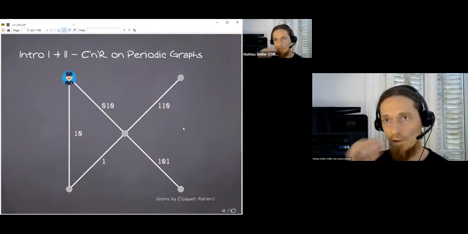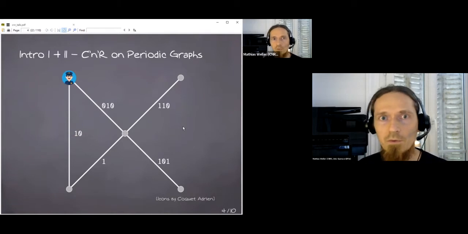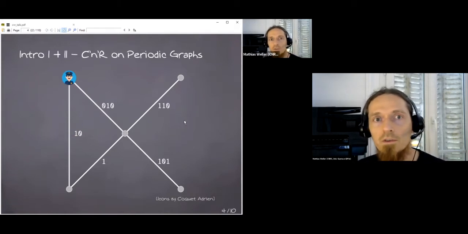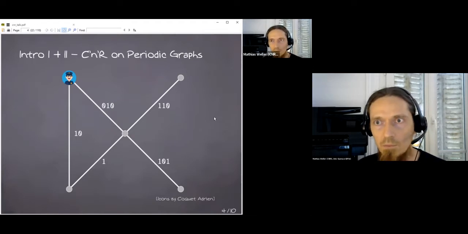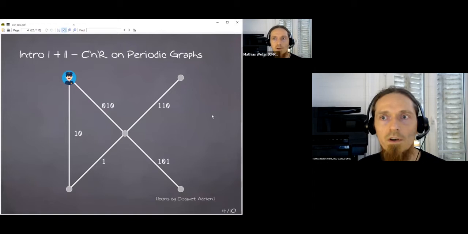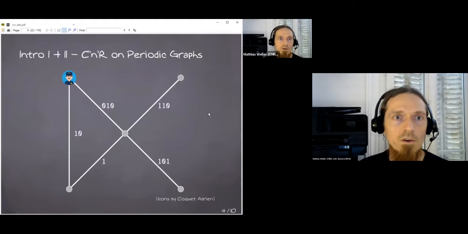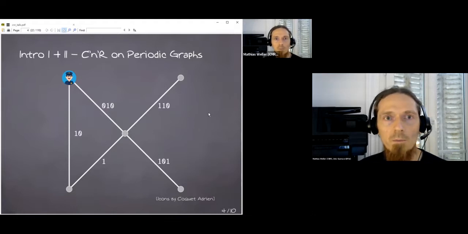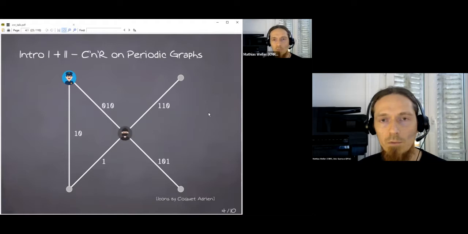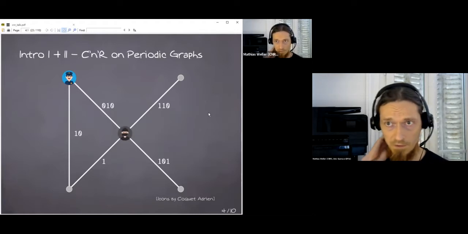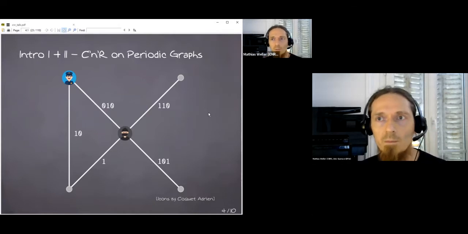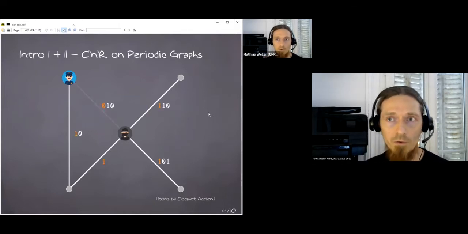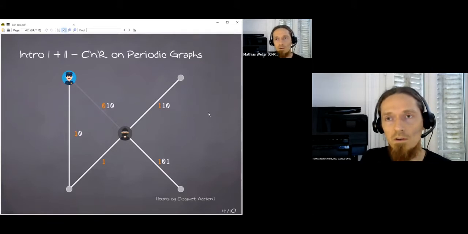So to combine these two, we're going to play cops and robbers on edge periodic graphs, which means that it's just like the cops and robber game that I described earlier, just that the graph will advance as the game progresses. So in this case, before the game starts, the cop and the robber select their start positions. And again, we only consider one cop here. And then the game starts, which means that we're first going to play on time step 0.